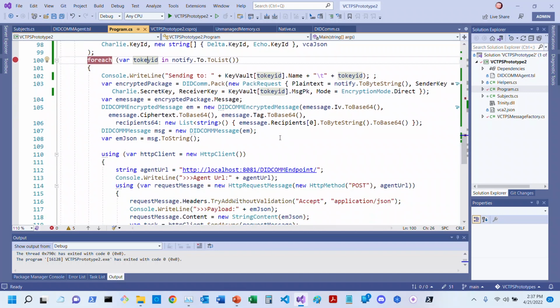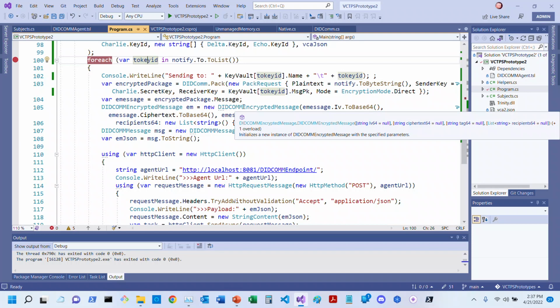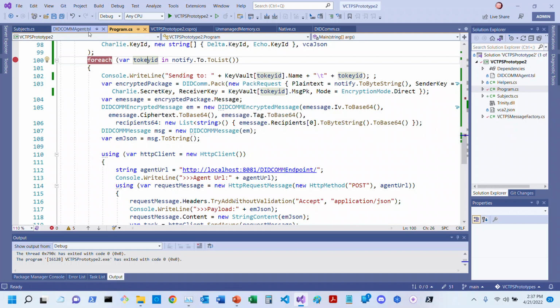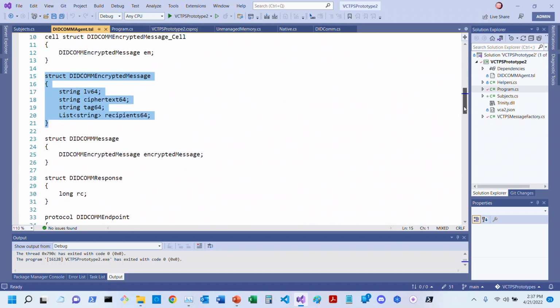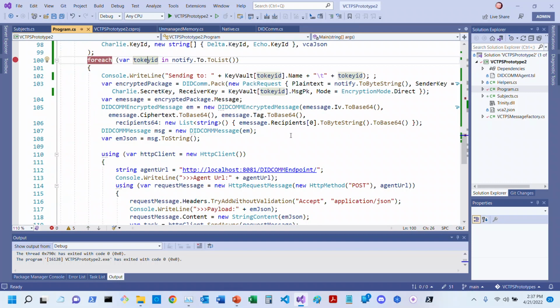So the first thing I have to do is create a DIDComm encrypted agent. This is the DIDComm encrypted agent that we've defined in our TSL. This is configuring things for the message protocol that our DIDComm agent understands.